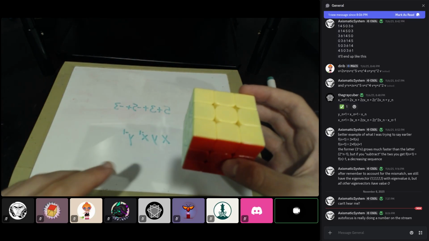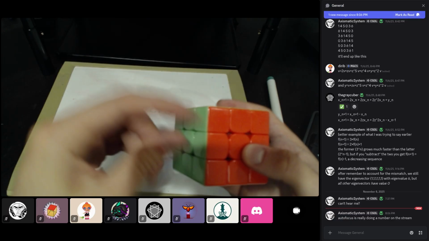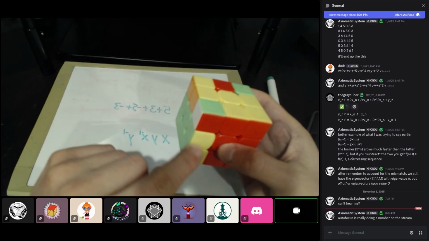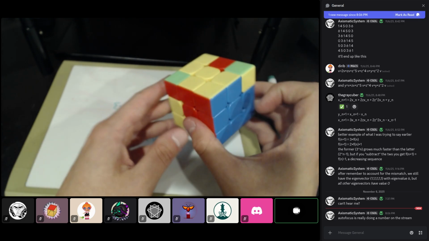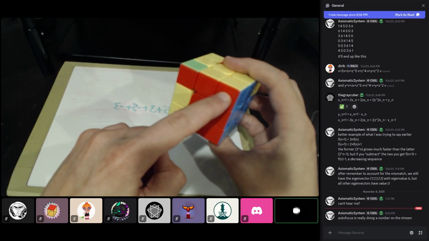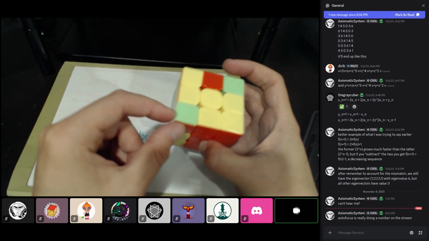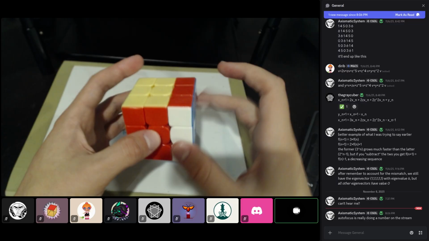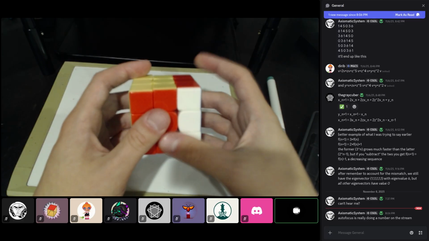Like you can imagine, when I do this, we're actually watching the set of pieces that change. Think of this cube in your head. Picture this cube in black and white, where all of these pieces have not changed their position. Like all of these pieces have also not changed their position. These are the ones that have. Think of the set of pieces as a set, and then think of the set of pieces that change here as just a different set, which is just the set of pieces on the left face of the cube.